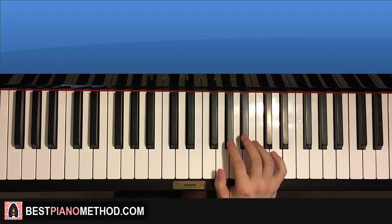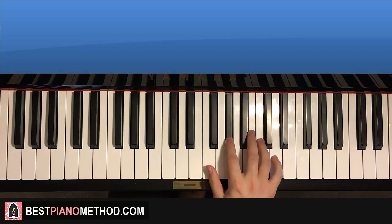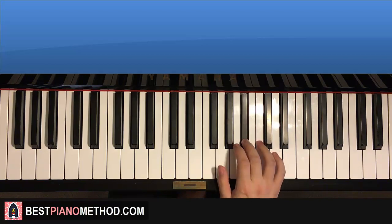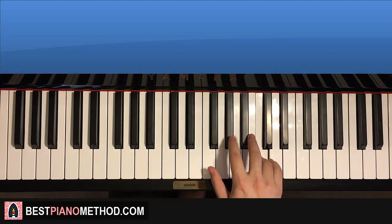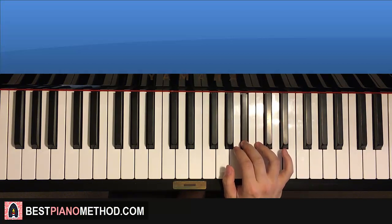Okay, that's the right hand one more time, so it goes 3 A flat, up to C, 2 A flat, 3 B flat, 3 A flat, up to C, C, down to A flat, and then 3 B flat. And that's it for the right hand.